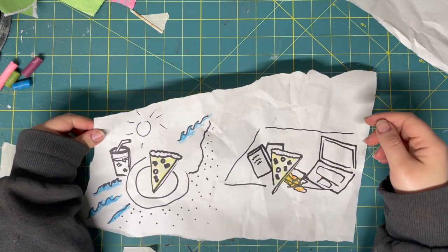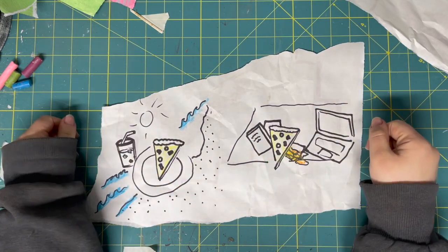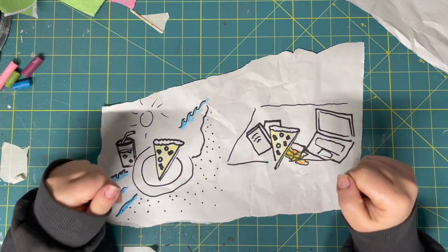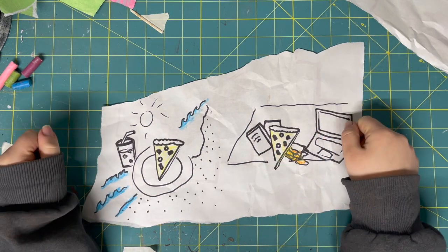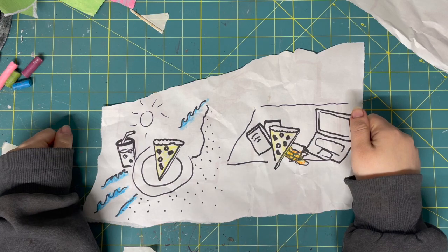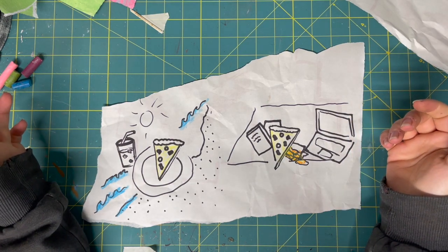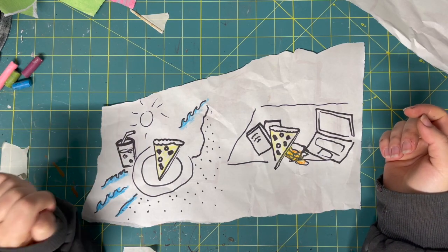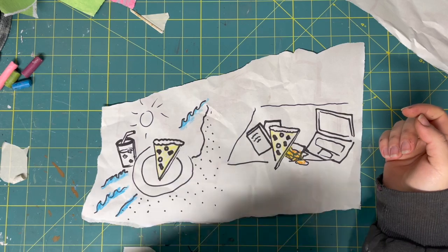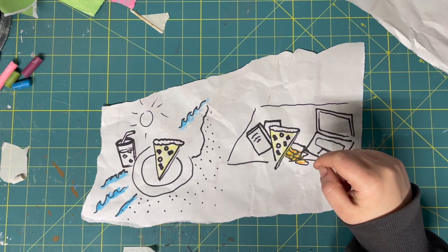Do you see how I started with the same thing? Both simple drawings of pizza. But by sticking together different things in each one, we may feel totally different. Now, what happens if I start disassembling or taking apart each drawing? I'm going to tear the drink out of my first drawing and put it in my second one. How does that change the picture? Try it with yours. See what happens if you rearrange your drawings.